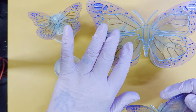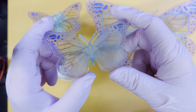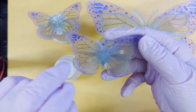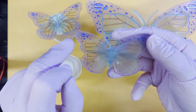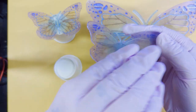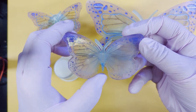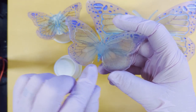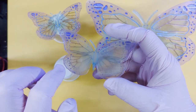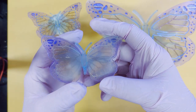Right, these are all nice and dry and I've cleaned them up and I also put some liquid latex on the back of them to stop drips going, because we're going to flood coat these. You could put tape around the edges. It's just so that the drips don't catch, because we're going to do the other side as well to totally dome them. Whatever you feel happy using, masking tape, even sellotape, just make sure you get all the edges so that you don't get any doming drips.